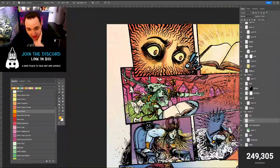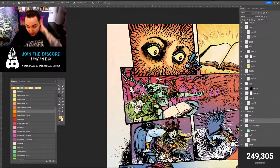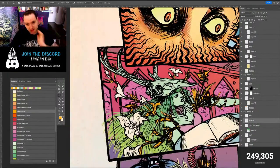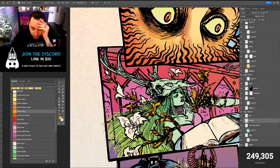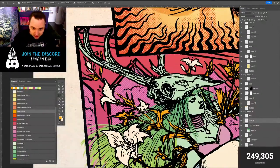I guess these could be orange. They definitely look good orange, but in terms of contrast, I'm just worried about, I guess the forms are so organic, like you'll know. Oh, I missed a spot on the antler.